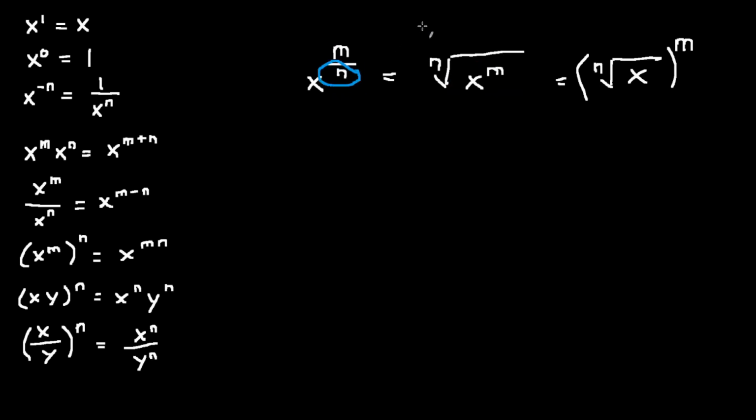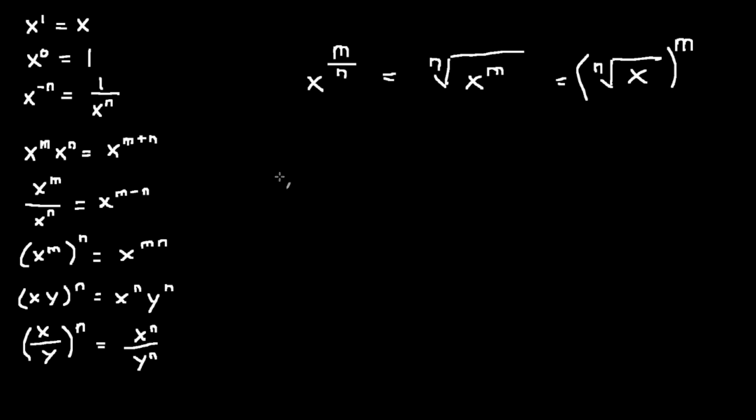So di ko alam kung na-discuss na sa inyo yung root, pero mas mag-make sense to sa mga later math nyo pa. So, bali ito lang, magiging nth root siya ng x raised to m. And then, isang way din is pwede siyang maging nth root muna nung x and then i-raise sa m. So, kahit alin yung mauna, di nagmamatter. Okay?